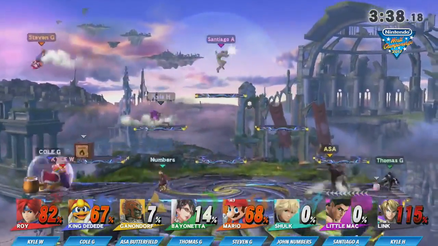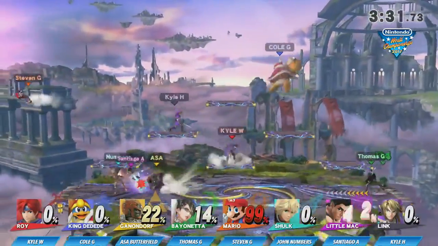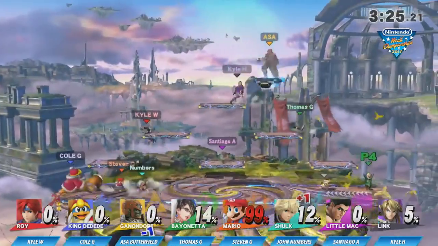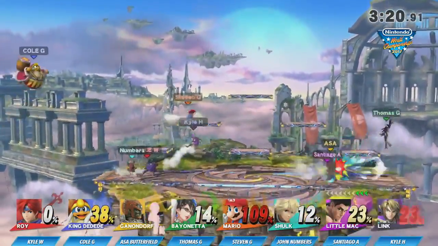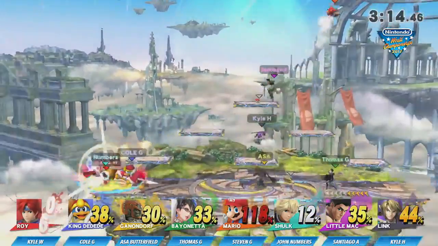It looks like Little Mac falling off the stage as well. Link trying to hold on. It's anybody's match at this point so far. The single comes out. And we see the Tinkle Assist Trophy and all sorts of flowers coming out over there. Meanwhile, King DDD trying to hang on to the far left, trying to avoid getting juggled. And we see John Numbers with a beautiful air juggle.